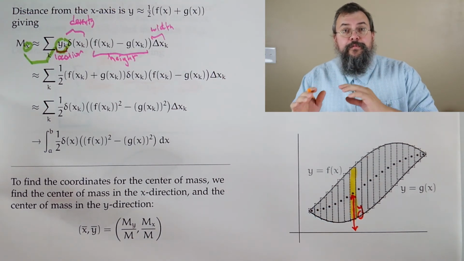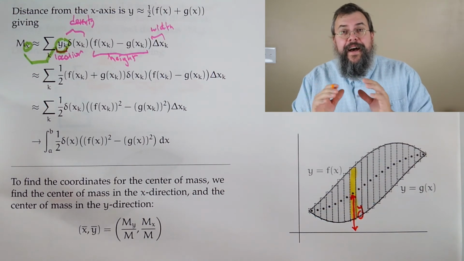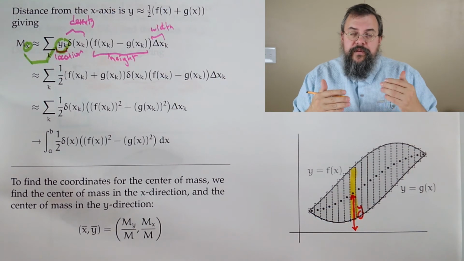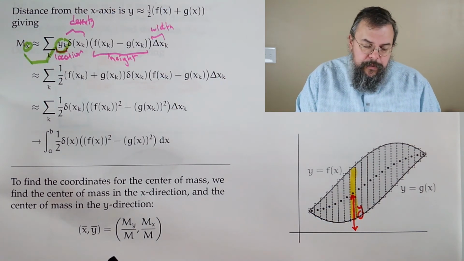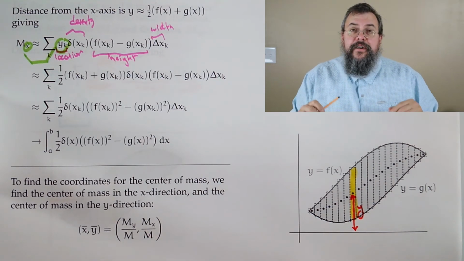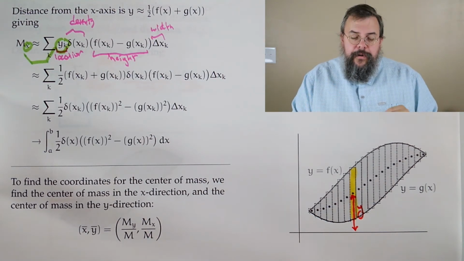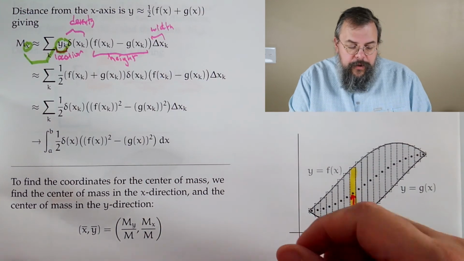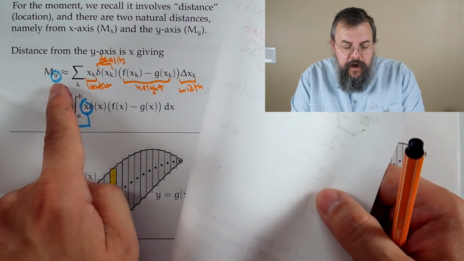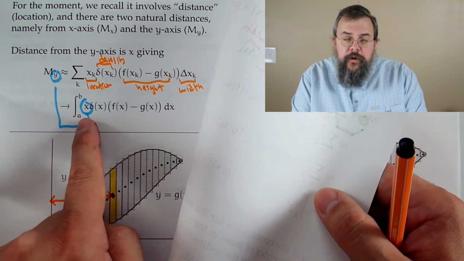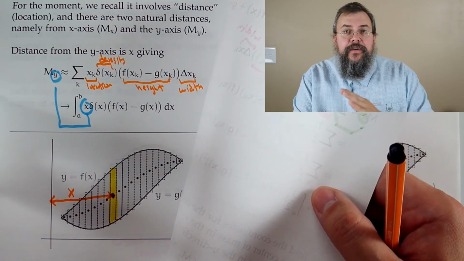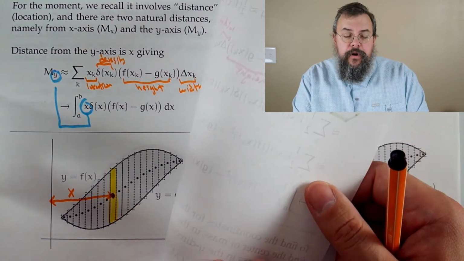So we can find our moments, we can find our mass, and we say, well, to find our center, we just divide. So if we take m sub y divided by m, that's the average of the x-coordinate. Now, why is it m sub y? Well, go back to what we did for m sub y, which is back here. See, m sub y, you're voting based on your x. So when we do m sub y, it's the average of your x values, weighted according to mass.